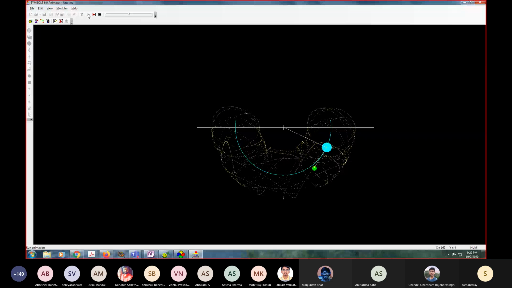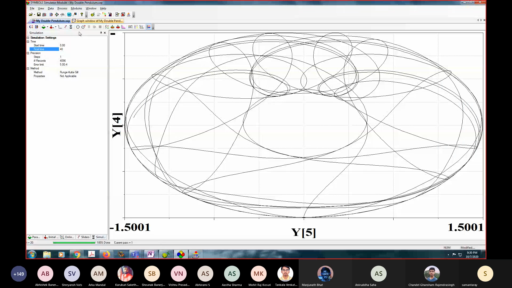I will simply change my data. My initial condition was 5. I will give it a little bit more. Let's see if it rotates fully. Yes, with this it is rotating completely. I will run for slightly more time, maybe 40 seconds. Right, so it's good. 40, maybe still more, 50. Yes. Right. So I will export this data.